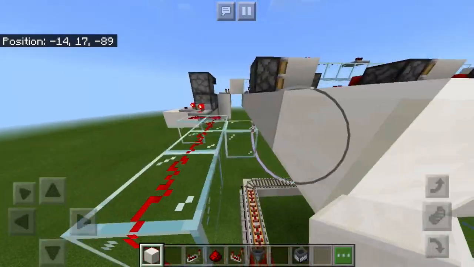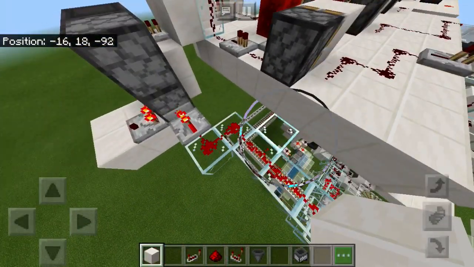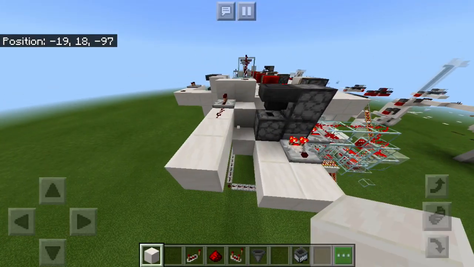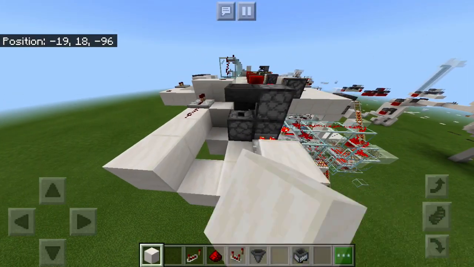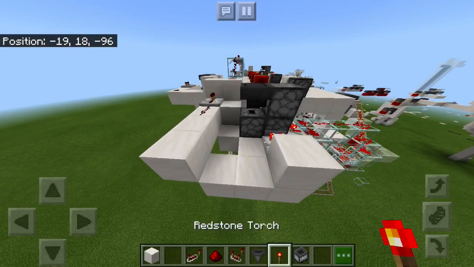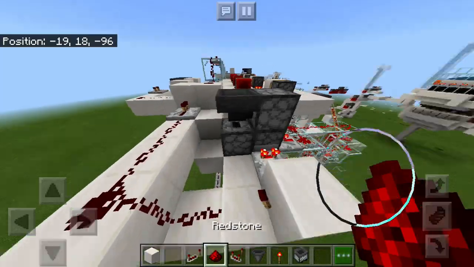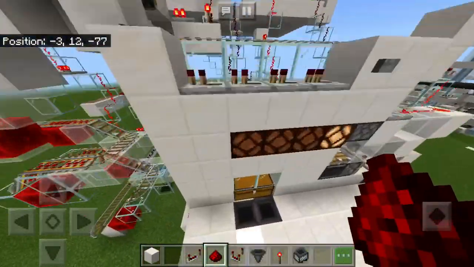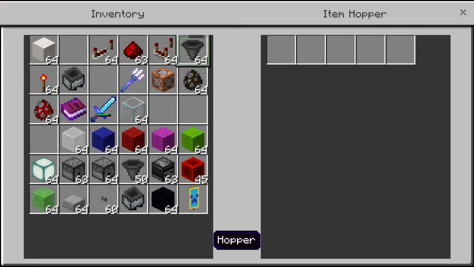Alright, so I think it is actually meant to be on right now. Wait, it's actually not meant to be on. Oh, I'm so confused. Well, since it's on right now, I guess I'll just have it unpower a redstone torch, so that doesn't change the lamp system. Okay, let's try this again. This time we'll dump the hopper into it, see if the hopper system works.